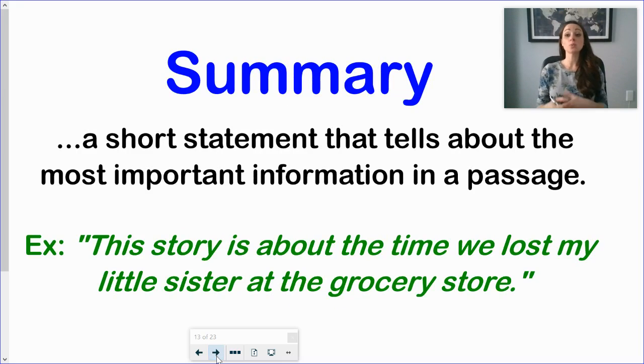Summary. We know a summary is a short statement that tells about the most important information in a passage. It takes all those details, takes the most important ones, and puts them in a concise statement about the entire passage. An example here is: this story is about the time we lost my little sister at the grocery store. If this is one that you think you need to write in your guided notes, make sure you pause, transfer this to your guided notes, and come back when you're ready.